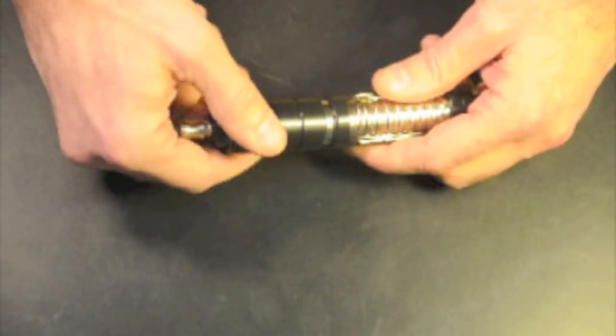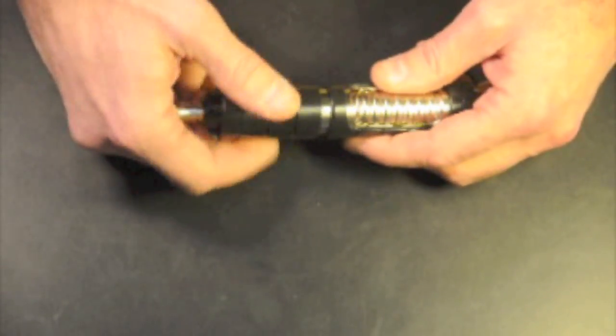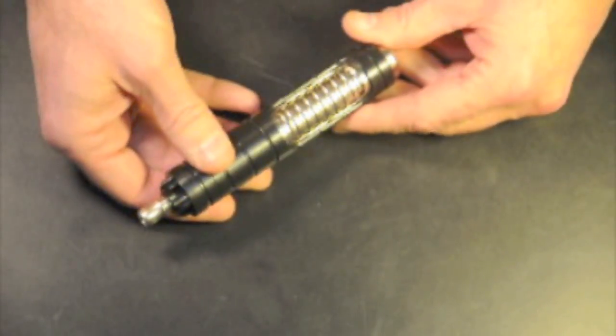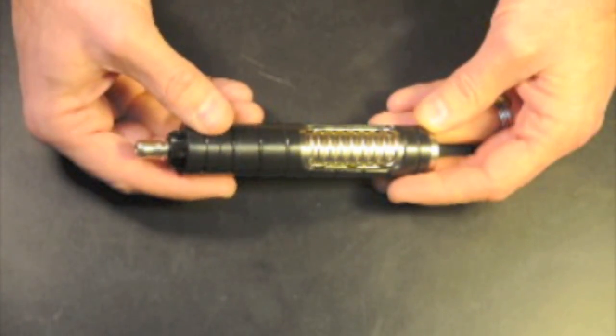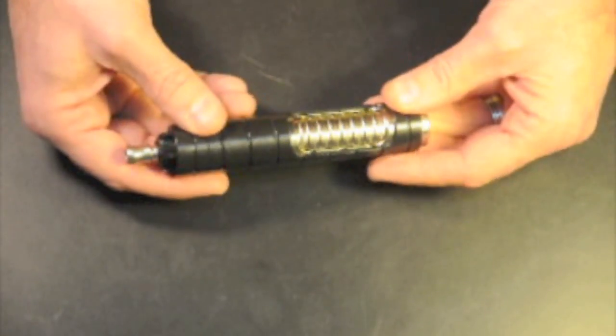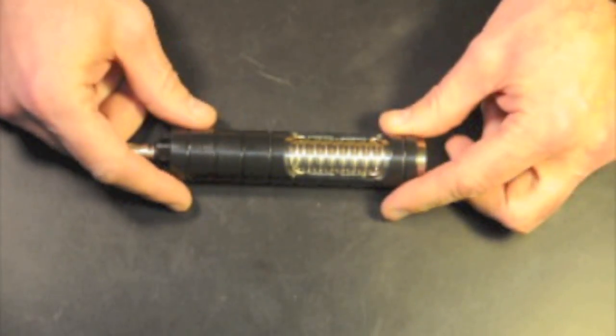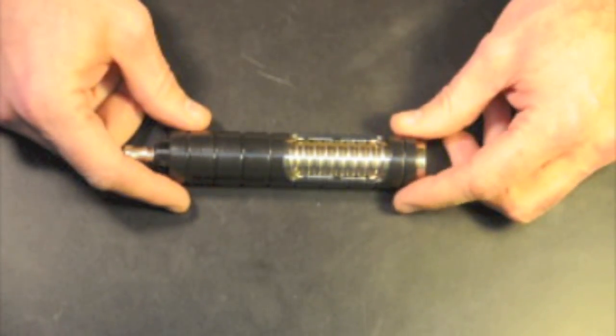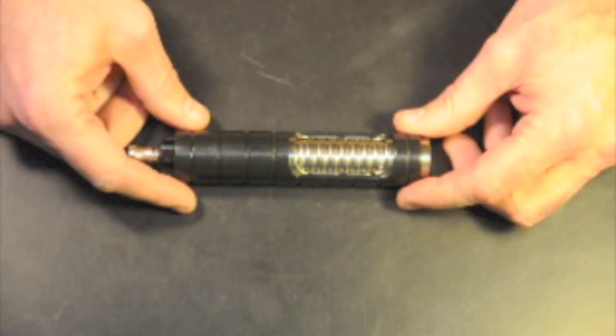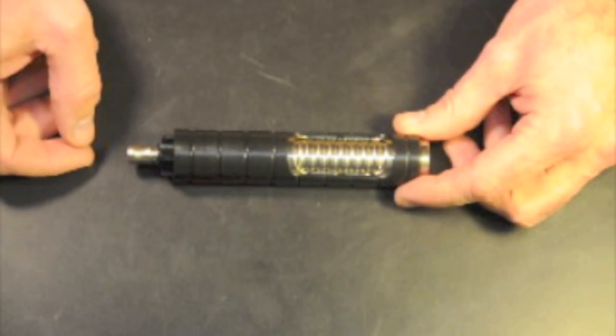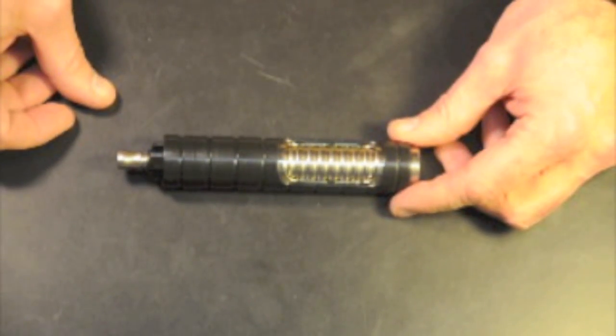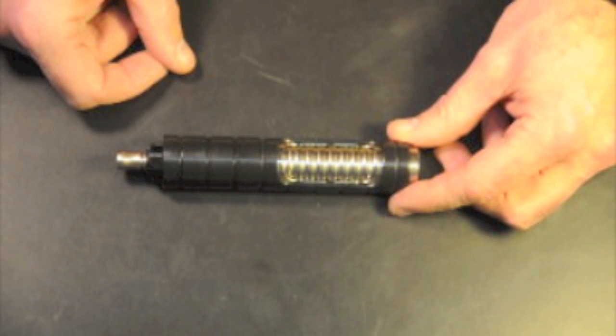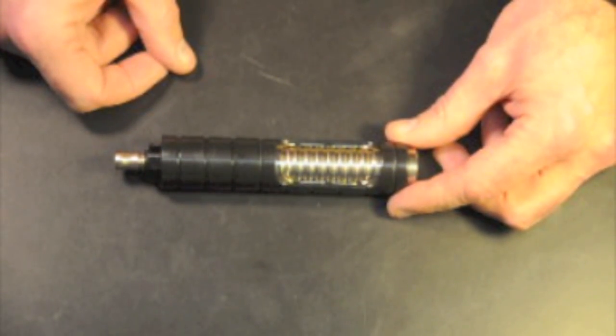That's the atomizer adapter kit for your Thermovape. And when you're done with it, you can just take it off and in a matter of seconds your Thermovape is back and ready to be used for your direct herbal vaporization. So we're very proud of this device. It's completely made in the USA. We manufacture almost every single part for it. The few parts we don't manufacture directly, we make sure that the people we buy those parts from, everything is made here in the United States and they're absolutely the highest quality that we can find. It's precision machined, purely mechanical, so very unlikely to fail.